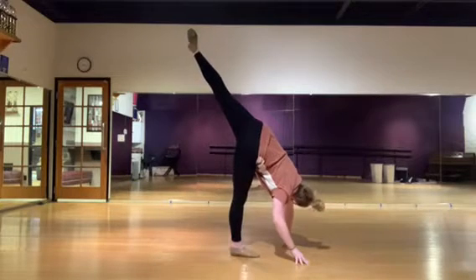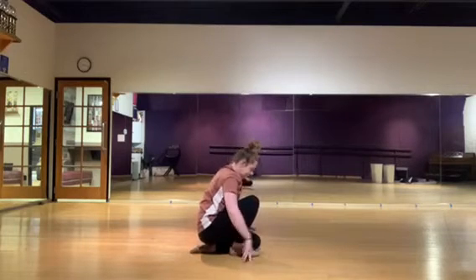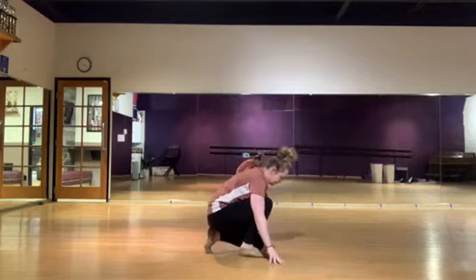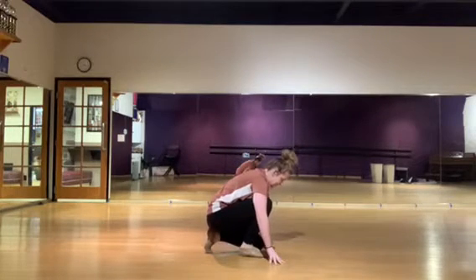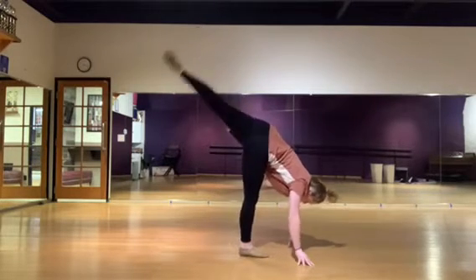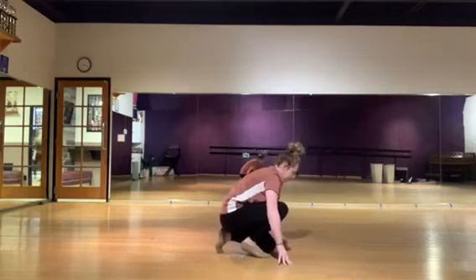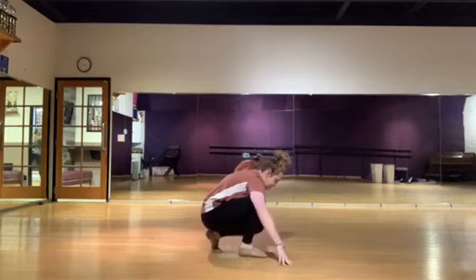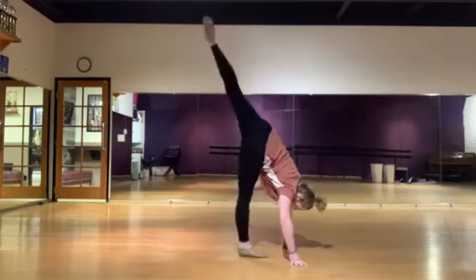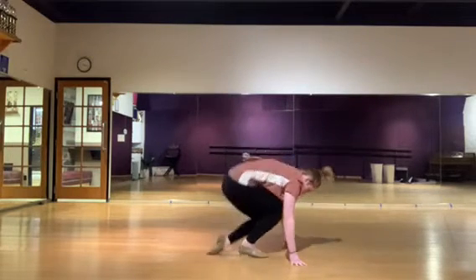Try to hold it for four seconds — one, two, three, four — and then come right back down. Left leg underneath you, right leg planted. Go stretch up — one, two, three, four — and take it down. Cool. One more time — left leg planted, right leg down. Nice and quick, shoot it up. Hopefully yours goes higher than mine. One, two, three, four. And back.